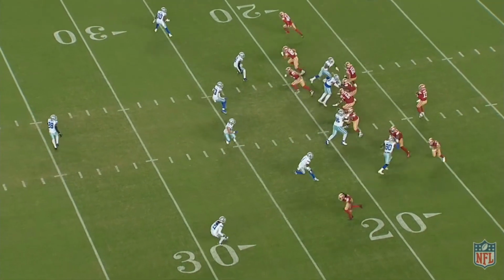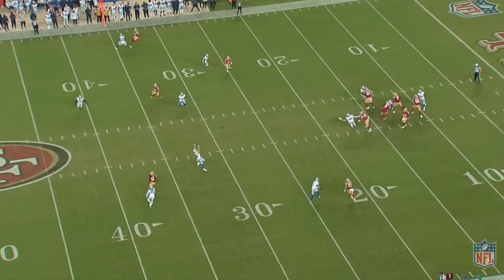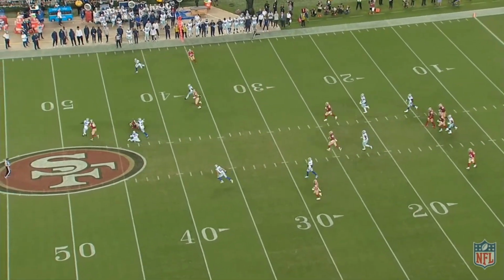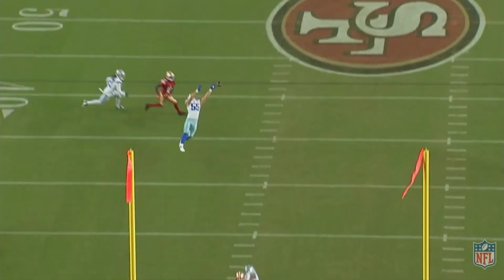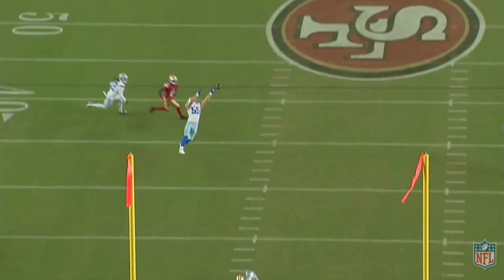The next couple of plays show Purdy's touch on intermediate throws, and they might look easy, but these are elite throws. On this first play, you'll see Purdy gets his ball out with anticipation over the middle of the field, placed perfectly above the outstretched arms of the linebacker type in the middle of the field.